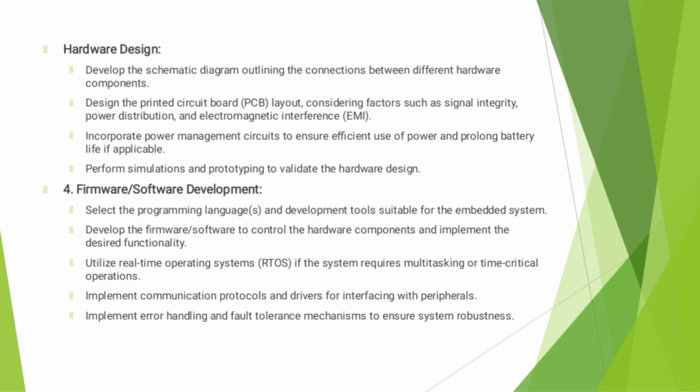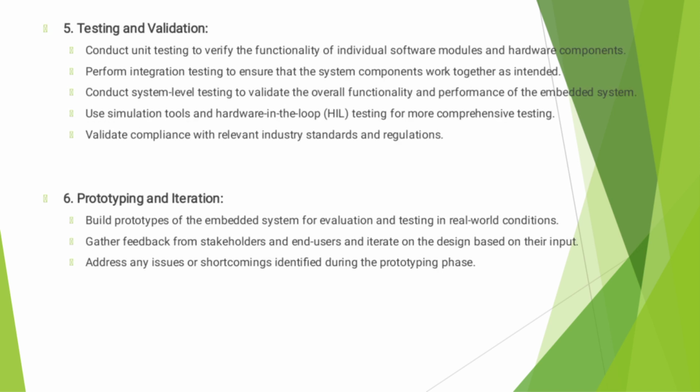Firmware or software development. Select programming languages and development tools suitable for embedded systems. Develop the firmware to control the hardware components and implement the desired functionality. Then utilize RTOS if the system requires multitasking or time critical operations. Implement communication protocols and drivers for interfacing with peripherals. Then implement error handling and fault tolerance mechanisms to ensure system robustness.